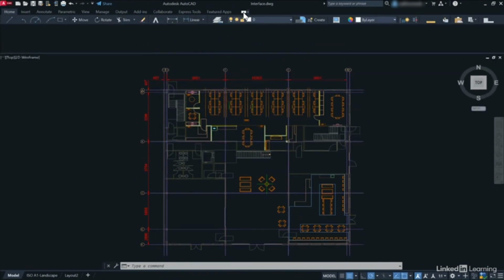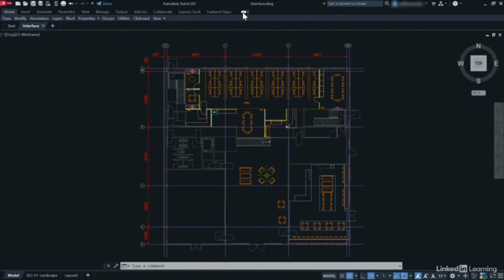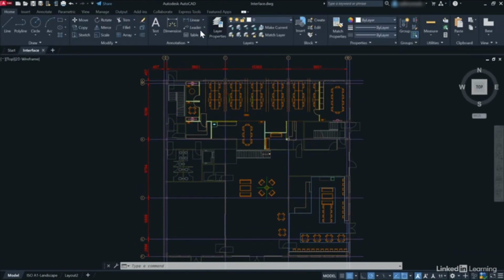But if I click one more time, it takes me back to the standard ribbon interface in AutoCAD. So if you do get a ribbon that looks like that, don't panic. It's that little white button just there at the top of the ribbon. So 1, 2, 3, 4. And you can see there that you then go back to your regular ribbon display in the AutoCAD interface.